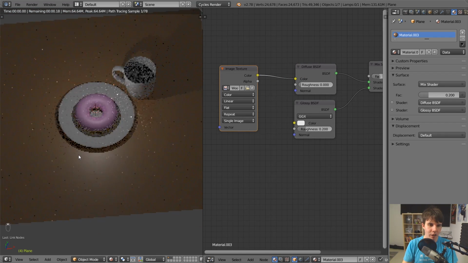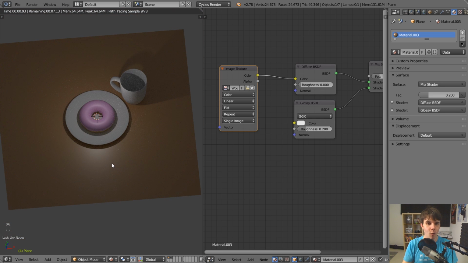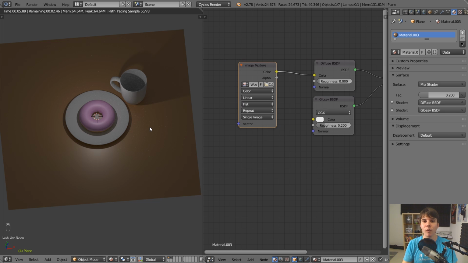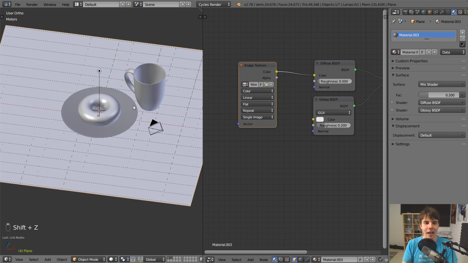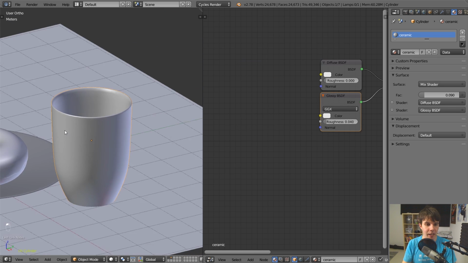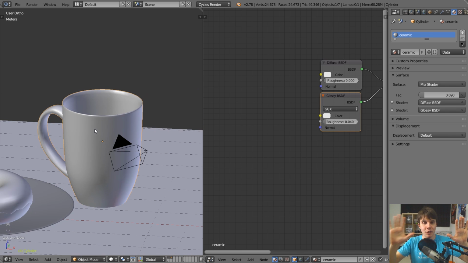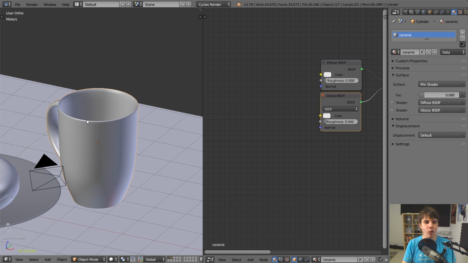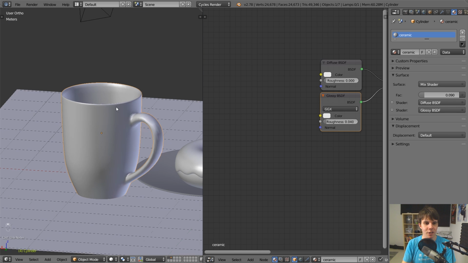But wait, what is going on? I don't see any wood. So what is actually happening? By default, Blender will be looking for a UV map. A what? A UV map. Essentially, to apply a texture to an object in 3D, you need to tell the software where the image texture should be mapped to, because really you are dealing with three-dimensional objects, and you're taking a two-dimensional map and trying to put them together. So how would it know which part of the wood should go on the outside versus the inside, etc.?